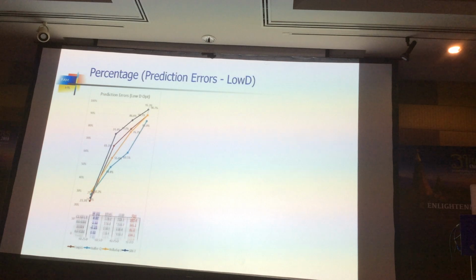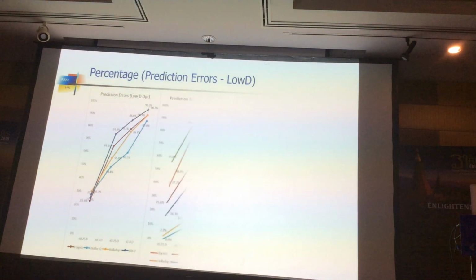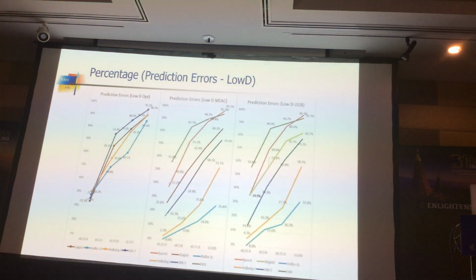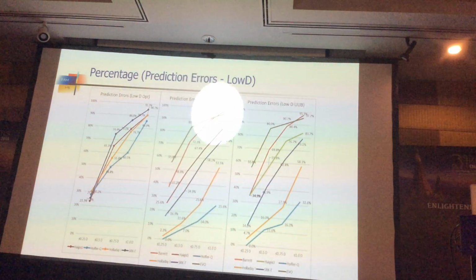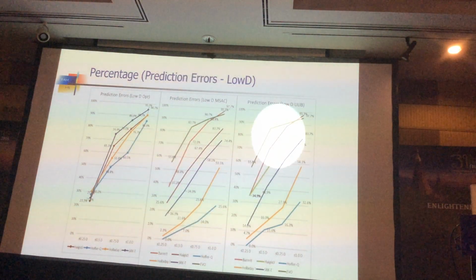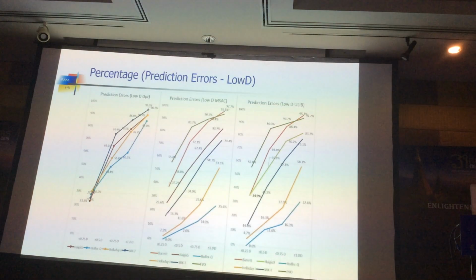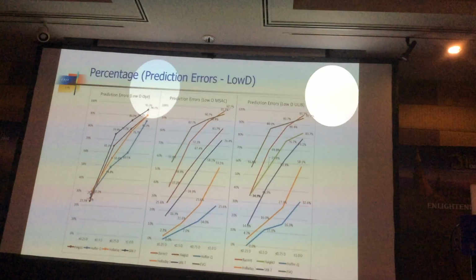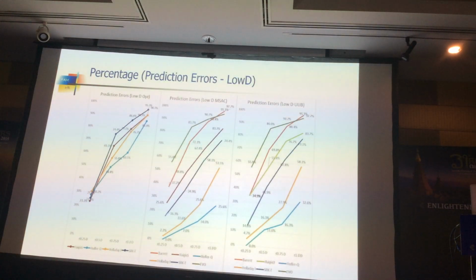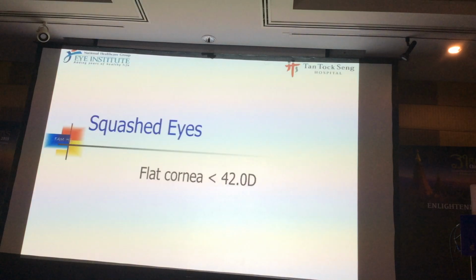All right, the percentage error, never mind about this. Let's look at this and this. You can see how badly performing the old formulas are. The only two formulas that stand out here, all right, there's two, and that's Barrett and Evo. The rest is way off. Some of them don't even meet the 50% target for half a diopter. That's how badly these formulas perform in this territory.